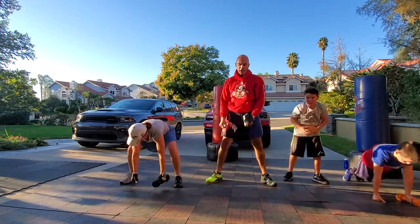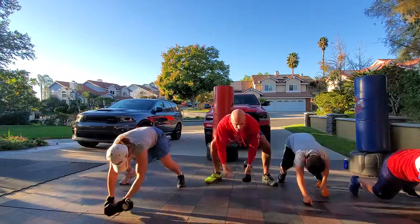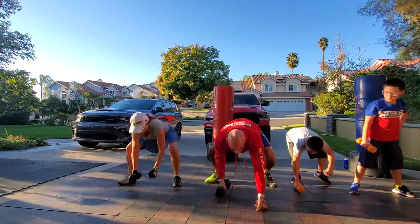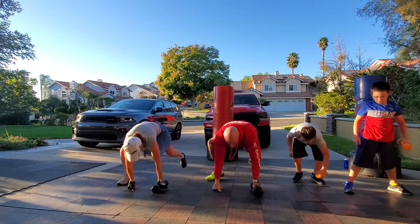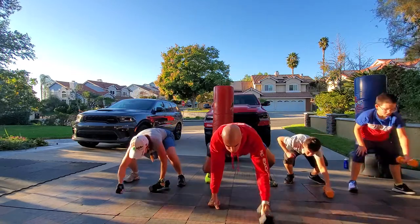Down, step. Up, the weight stays in the same hand while you crawl out. Switch sides. Squat, right, left. Stand up. Keep it in that right hand. You're gonna crawl out to the push-up position. Squat up, flip that over to the other side. Out.